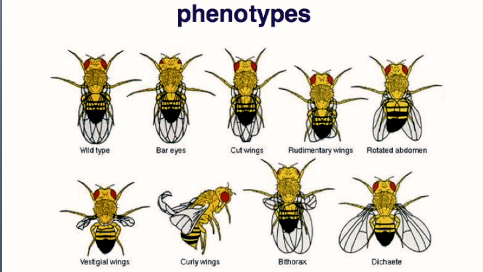Mutations in genes can cause abnormal phenotypes. This is a wild type fly. When a gene is mutated you can get a phenotype that's observable. You've already seen this in our flies as curly wings. This is actually the name of the mutated gene. When a gene is named in fruit fly, it's named for the phenotype that's caused when that gene is mutated. So the curly wing gene, or CYO, causes curly wings when it's mutated.